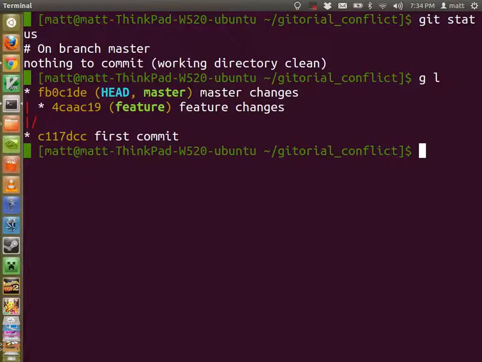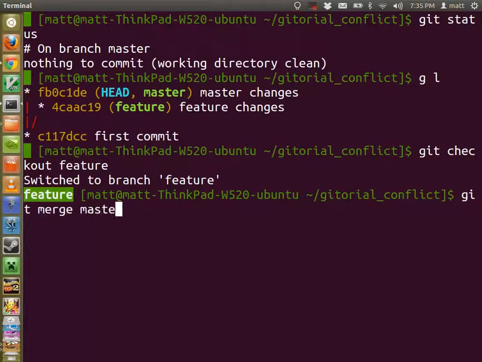So this will happen all of the time for you. You will have other people making changes, and you'll make changes, and this is what Git is good at, merging these things in. So I want to merge master's changes into my branch so that I can keep working with the newest code. Perhaps a colleague added a function that's really useful to me, and so I want to merge that into feature. So that's all I have to do. I have to get on my feature branch, so I check out feature, and then merge in master.